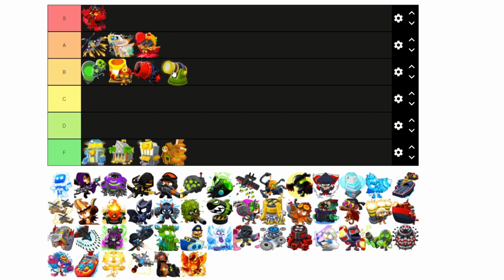So that being said, I will give it the same respect that I gave the Bottom Pathway Mortar Monkey, for the simple fact that it does have some usefulness in Chimps, because it's not a super expensive tower to get, but it is very, very good on certain rounds.